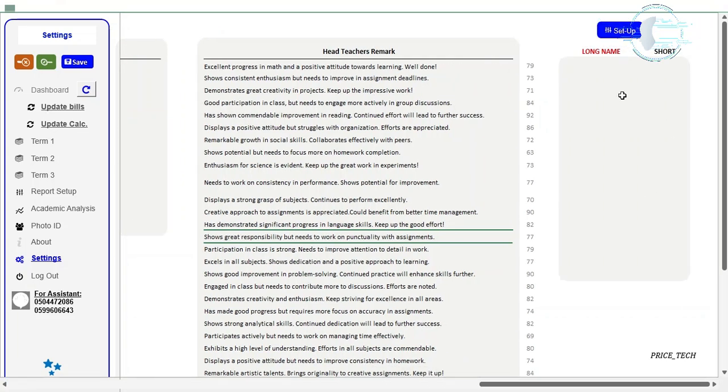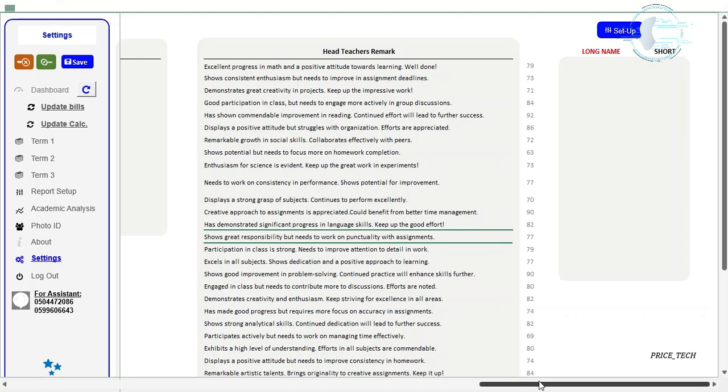Then at our left, that's the last thing there, you can see long name and short name. These ones are meant for the subject. So after setting up the subject, the system will request you to type a short name for the subject. I know some preschools like nursery, kindergarten, and the others, sometimes their subject name is very long. So on a broadsheet, instead of using the long name, it will use the short name.